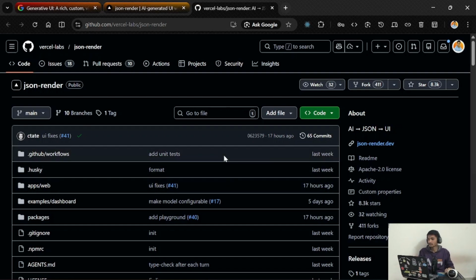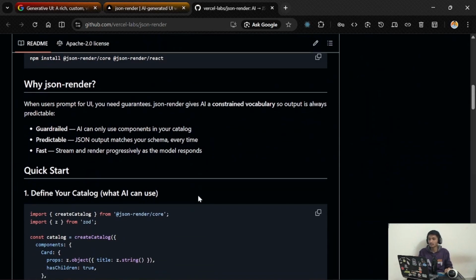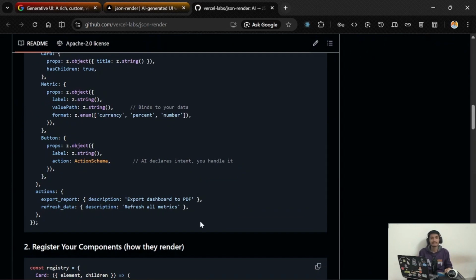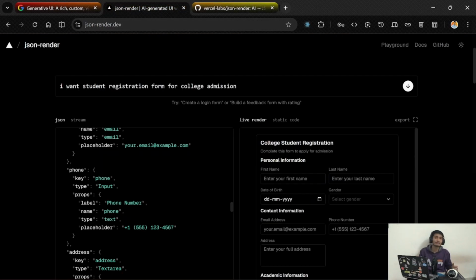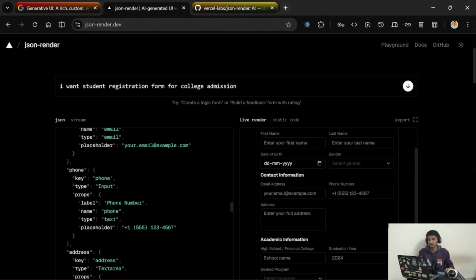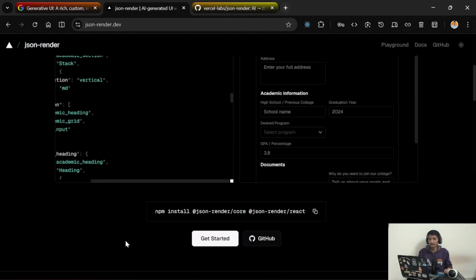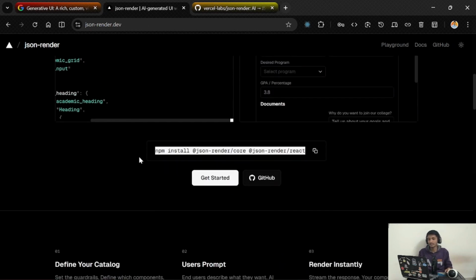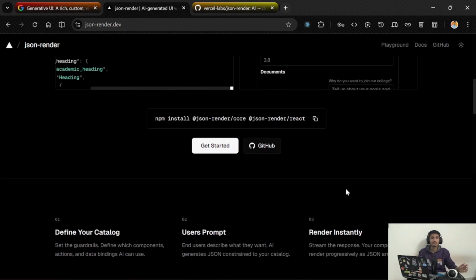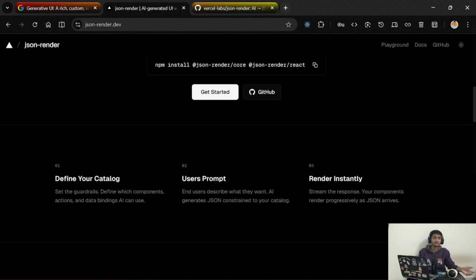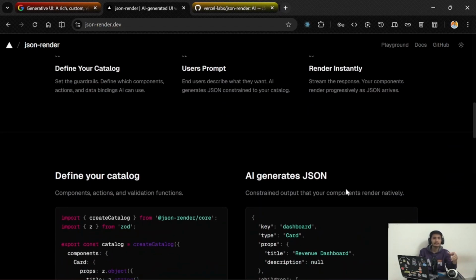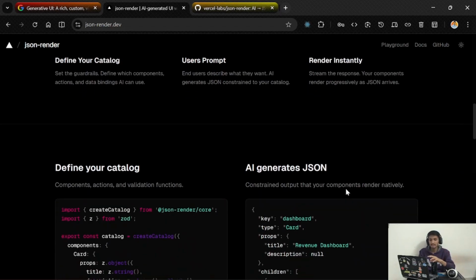Okay, great. So you can go and read this whole repository, what they have done basically, because it's open source. You can also build anything you want on this, and this is crazy. Here is the npm package. You can just copy this from here and install it. You can see the documentation for how it works. The main idea was that the video's purpose is to explore this type of thing.